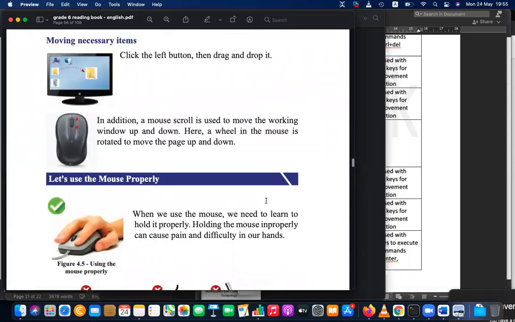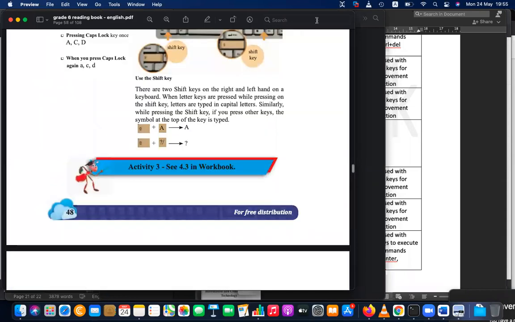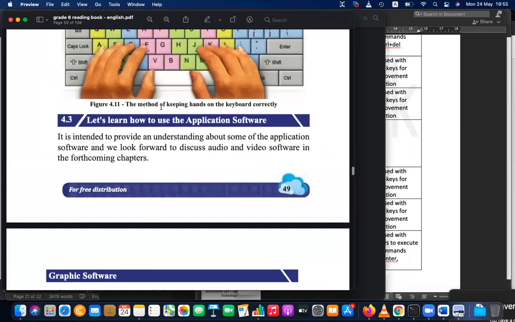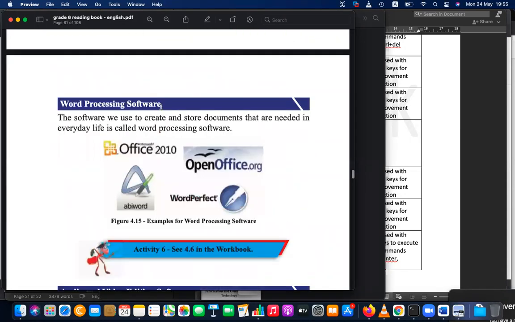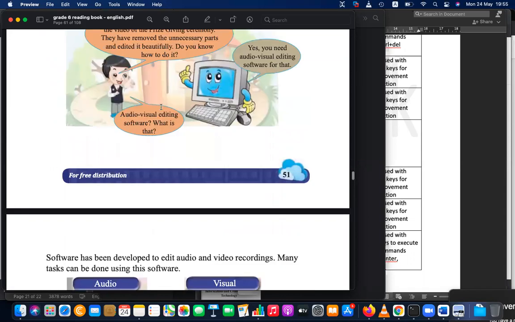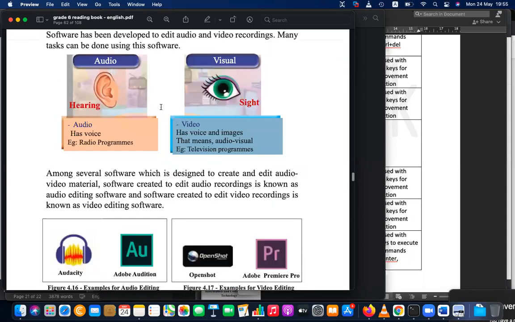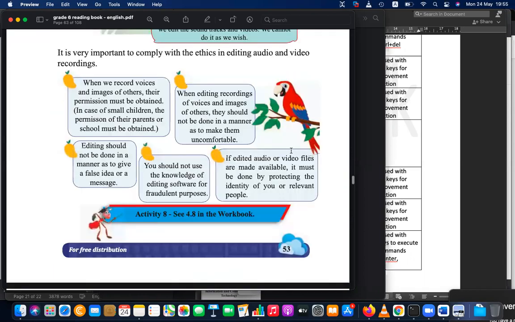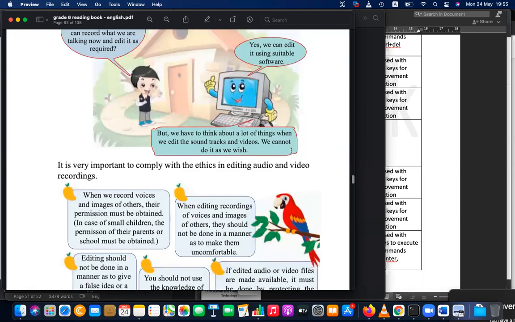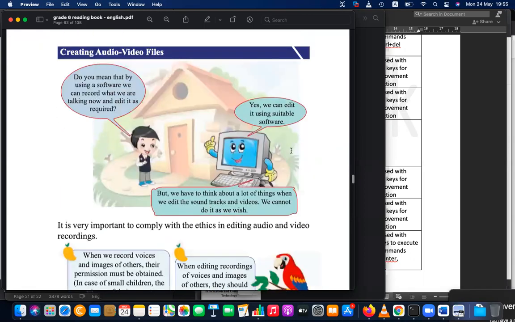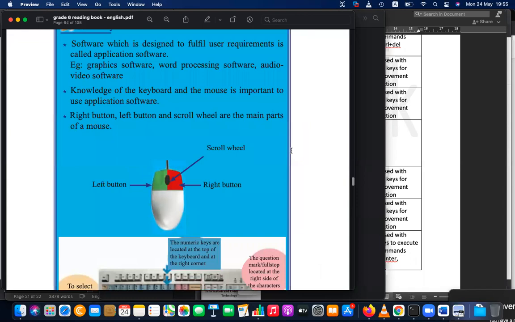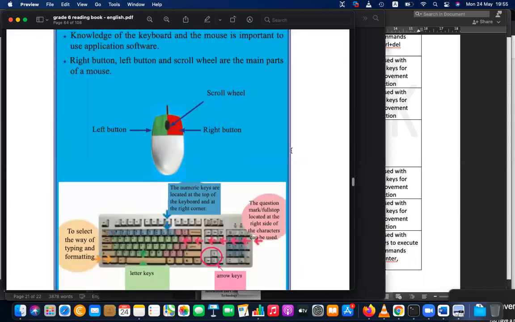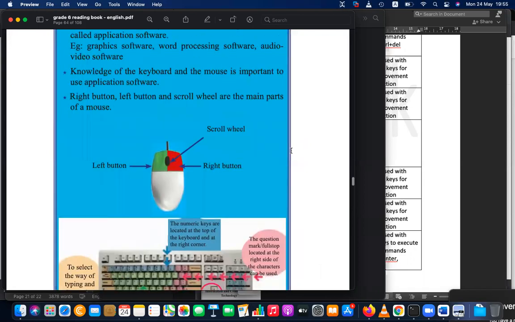We learn about the functionalities. And now we have to learn about what? Right? After learning about this and learning about the functionalities. So there are some sections for word processing. And yeah, we learn about these tools also. Okay, creating audio video files. And we learn how to create audio files specially. And yes, now with that, we are at the end of the lesson.